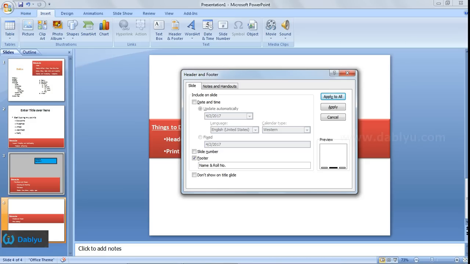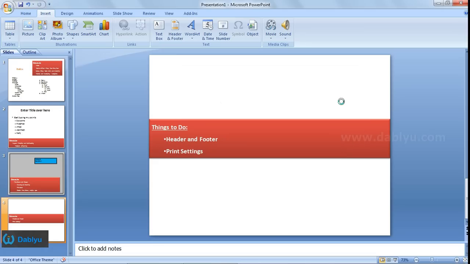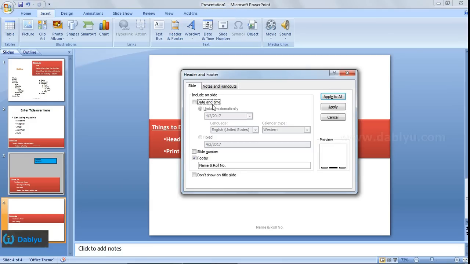Mostly they'll ask, even though if they don't ask, it's better for you to put name and roll number, at least with pen, that is also fine. But if they ask in header or footer, definitely do it. Okay, so what you need to do is just press name and roll number and type your name and roll number. That's it. So if I just say apply to all, so the name and roll number will come over here. Similarly, you can add whatever you want. You can add date and time or slide number, whatever is asked in the question, you can do it from here. Fine. So, but most importantly, remember this: if they ask you to type your name and roll number and footer, you will have to use the option over here.